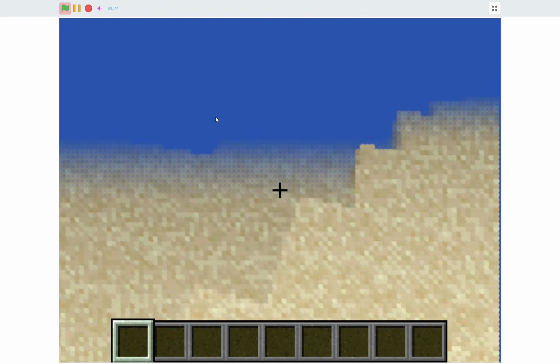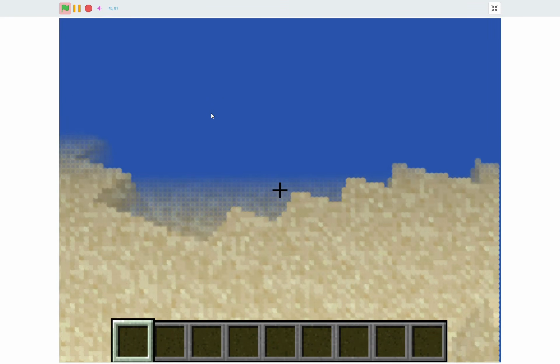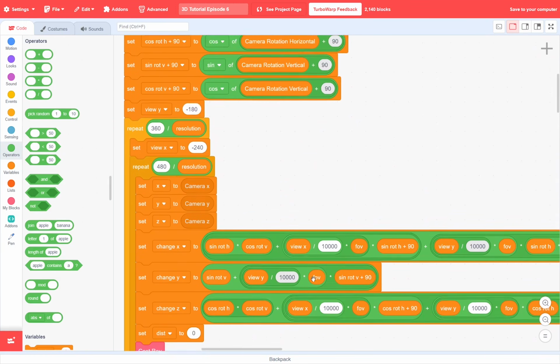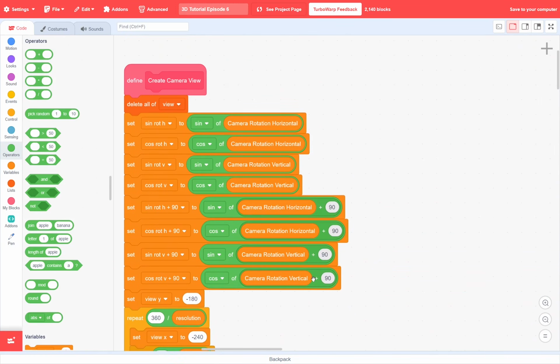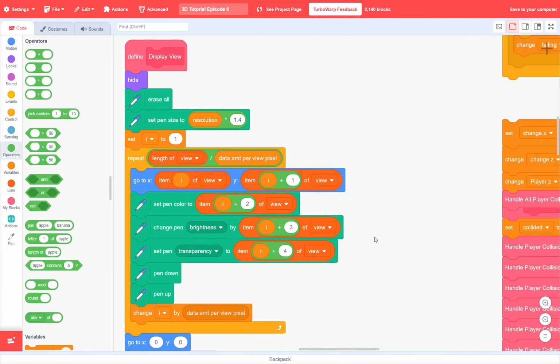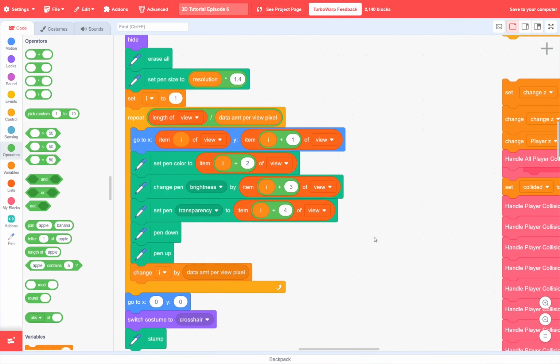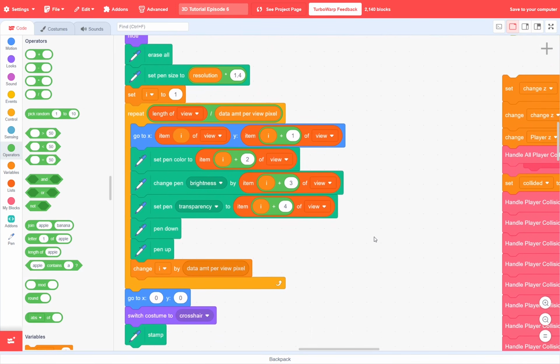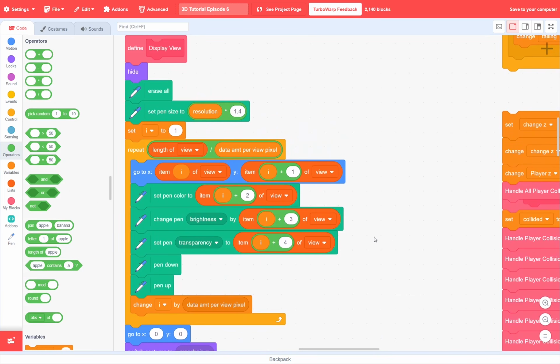But before that, let's address a very silly bit of design that has plagued our project since the very beginning. See, we have two separate loops for displaying our world, one for casting rays and another for drawing the pixels onto the screen. But there's no reason why we can't do both these things in the same loop. I don't remember exactly why I structured the code like this in the first place, but whatever the reason, I somehow managed to overlook it until now.